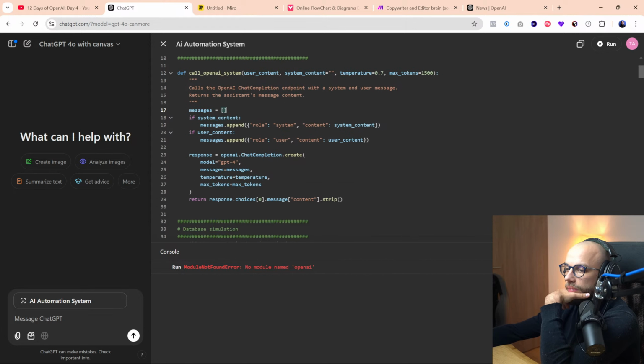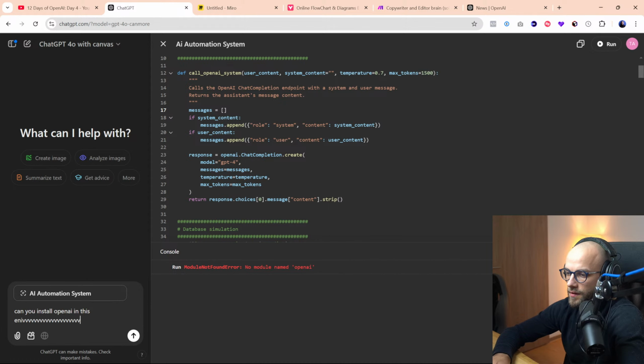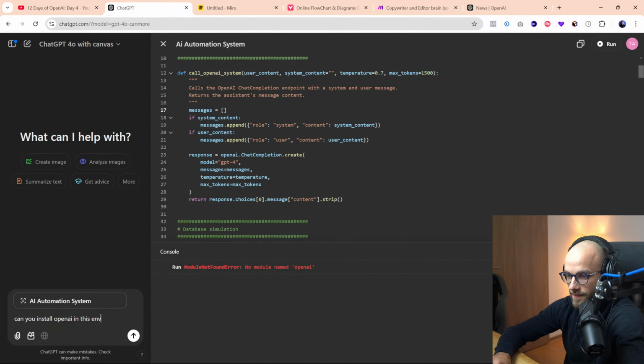All right, so can you install OpenAI in this? What's happening? Oh, something is wrong with my computer.